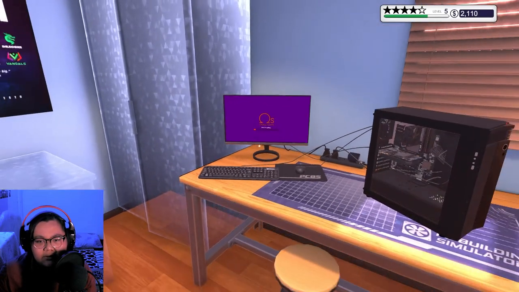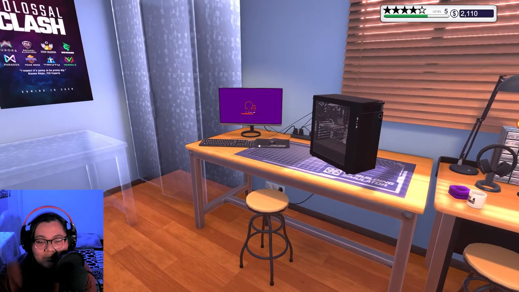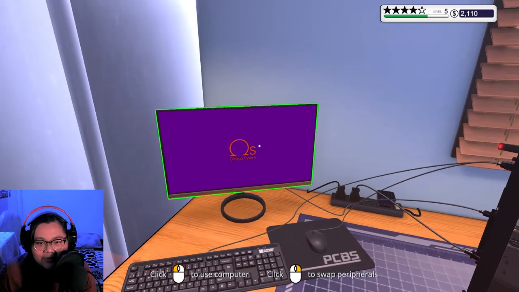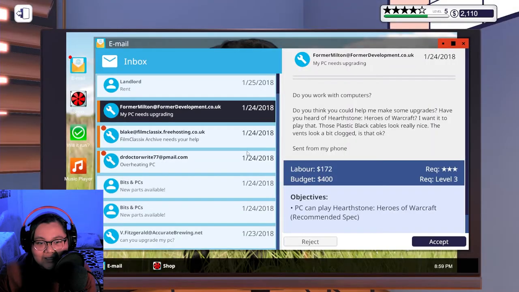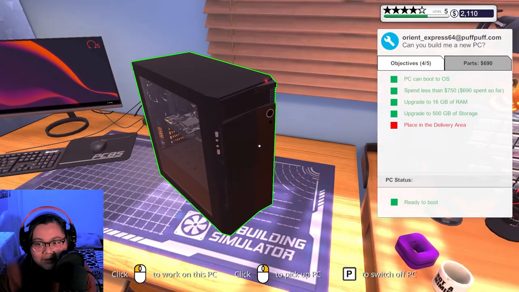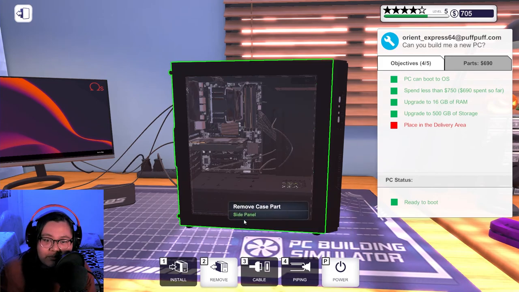Alright, enter BIOS. Come on, let's boot it up. And we have our first build. I think I built this first with my own hand. It works? Oh my gosh! How do I do this? Here you go. Whoa, I only spent $690 on this. And kids, that's how you build your PC.